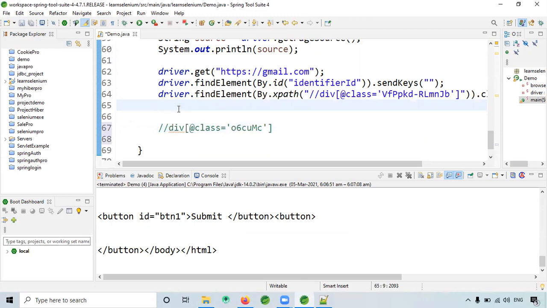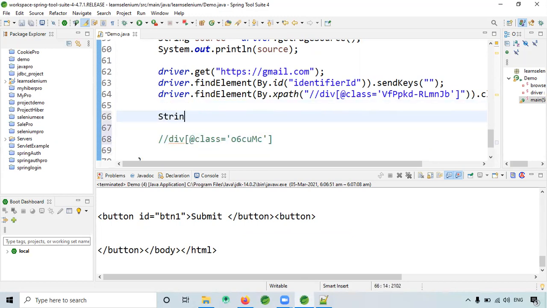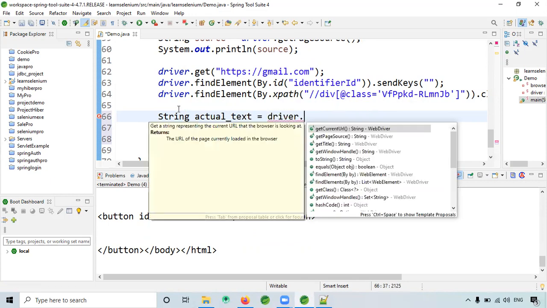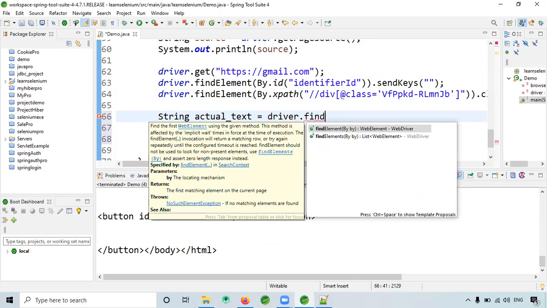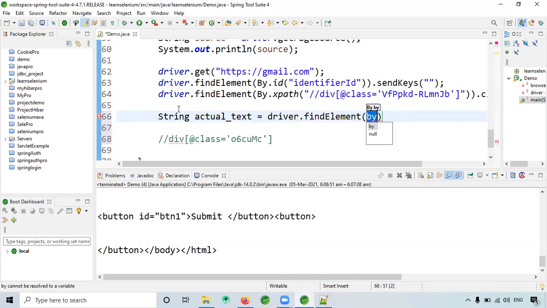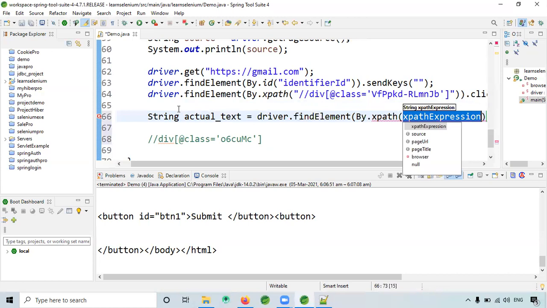So now what I will do is, first String actual message. I will give actual text is equal to driver dot find element by dot xpath.